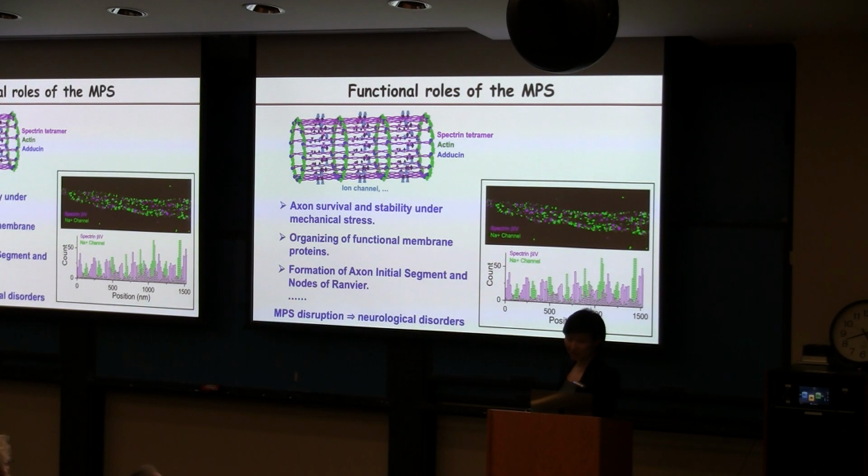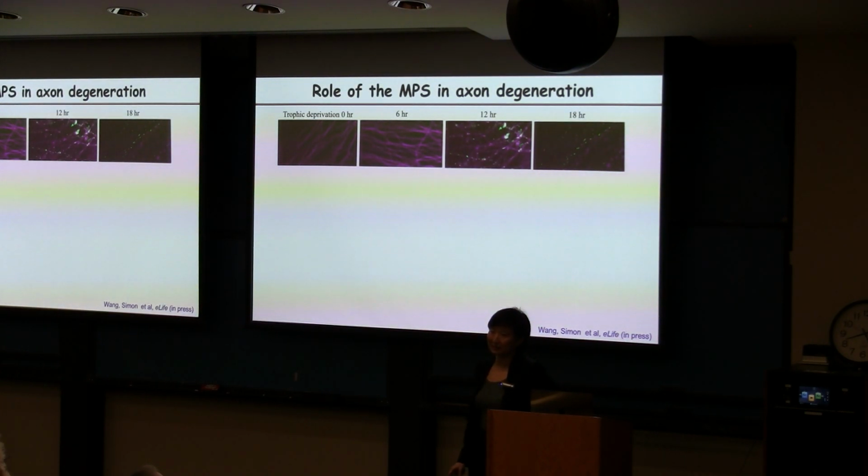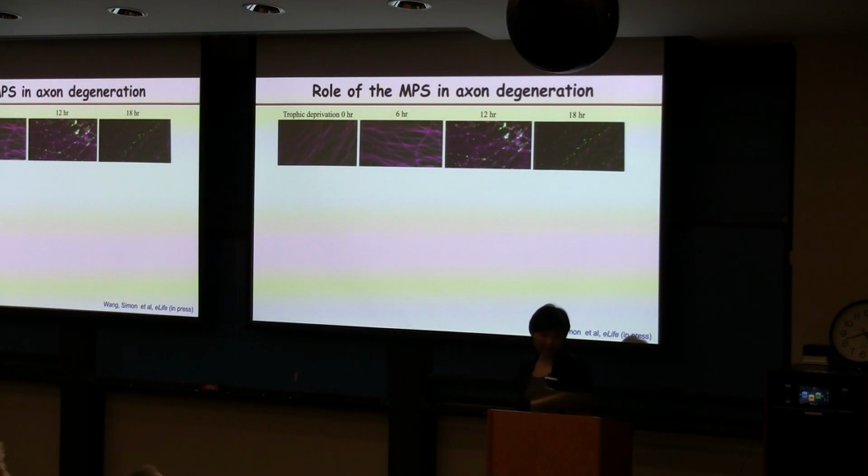And in a more recent study, when the structure is disrupted in animals by the Matthew Rasband lab, they actually see the mice exhibiting a variety of neuronal disorders, such as ataxia. So as I said, there are also implications in both healthy neuron development and in diseases. This is actually a recent study that we have in collaboration with Mark Tessier-Lavigne's lab, and the work is coming out in eLife very soon.